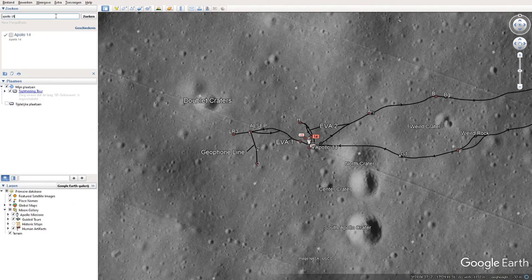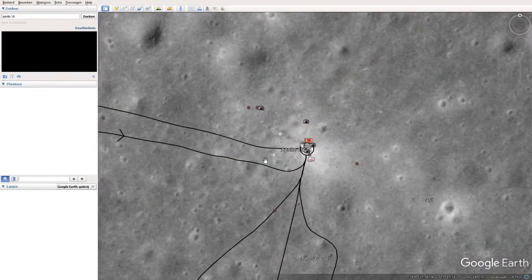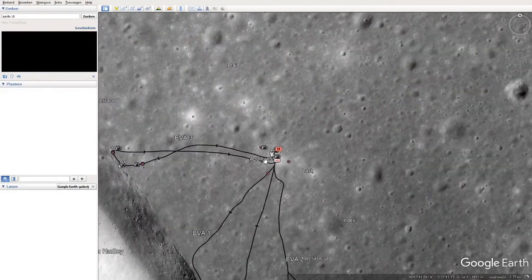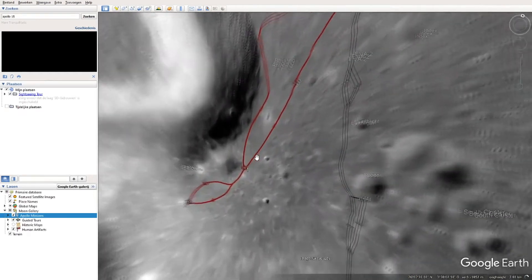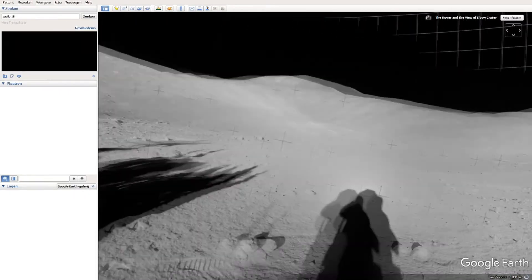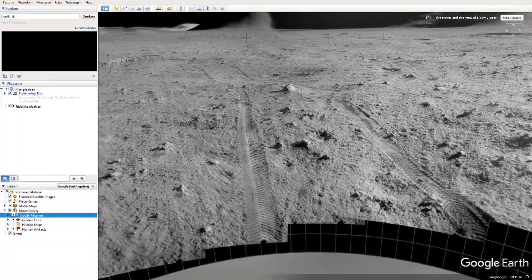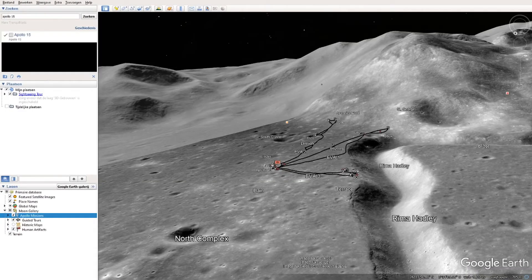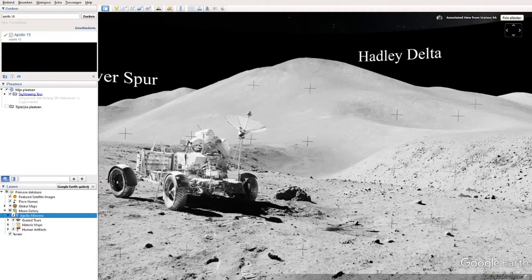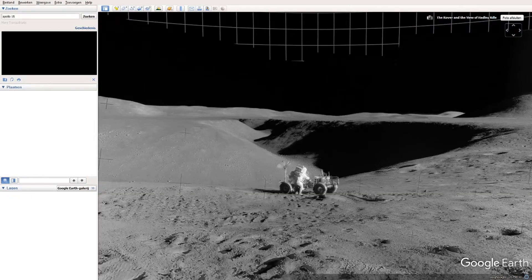Let's go to the Apollo 15 mission — the first mission with a moon rover. You see immediately that they traveled a lot further this mission; they had three rides. Here you have the moon rover, and you can see their tracks. The location of Apollo 15 was near something that looks like a river valley, and it's near a big mountain. Here you see the river valley with the mountain behind it, and of course the moon rover. And here you have the river valley from the other side.